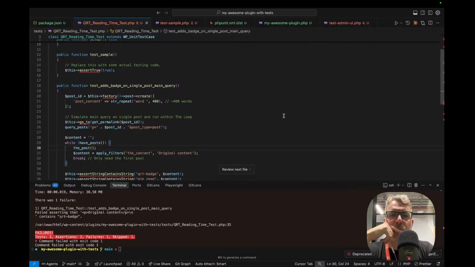Okay, so is this generating the same word? Post ID.